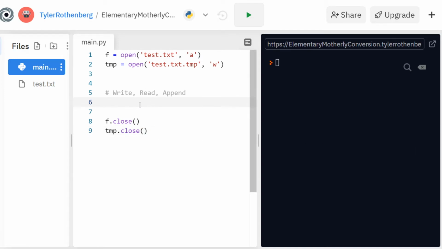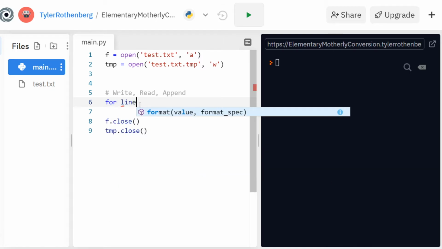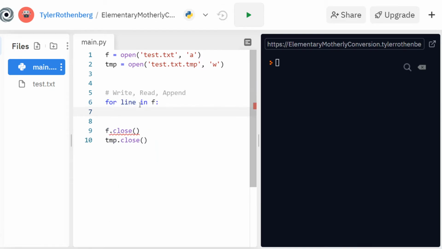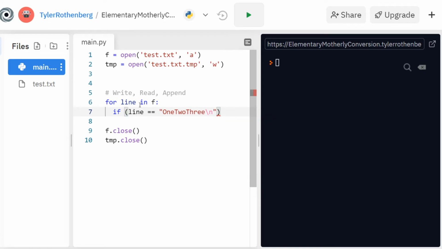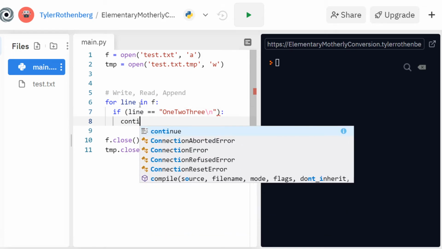So in the middle, we're going to read from F, and if we encounter the line we don't want, we're not going to write it over to temp. Let me show you what I mean in code. So for line in F, if line equals 1, 2, 3 with the new line, because we do add that in, continue.